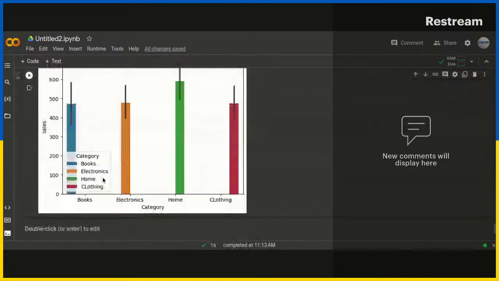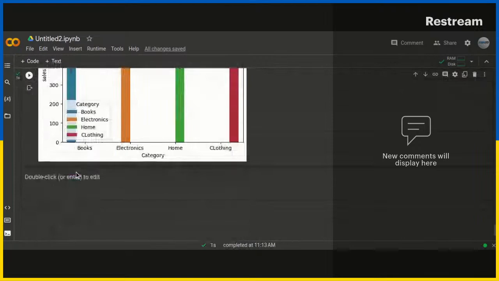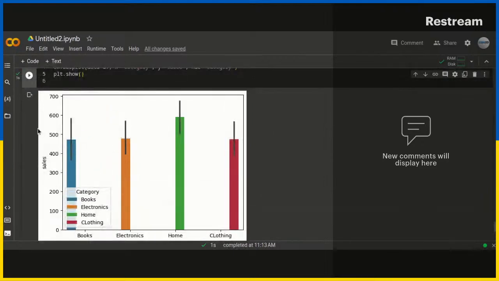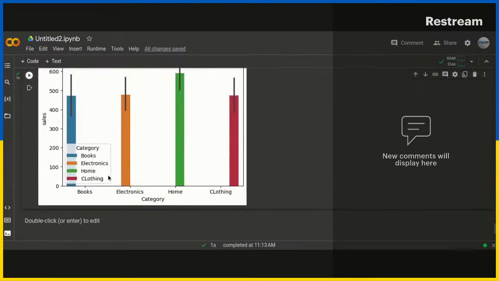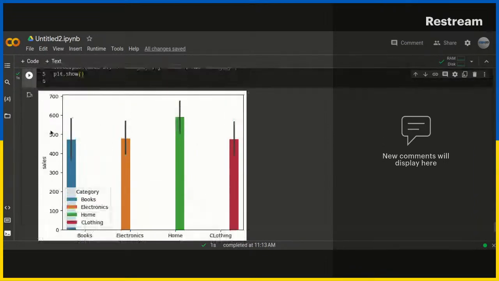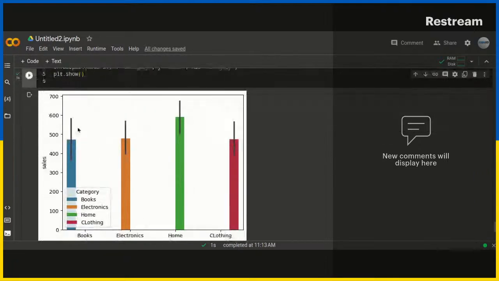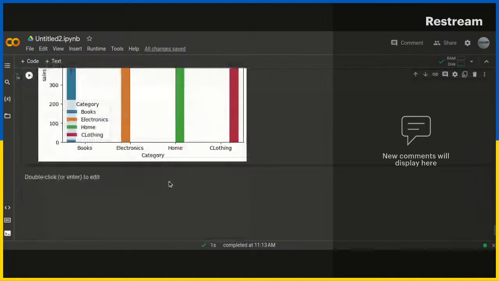Yeah, each category is plotted like this, the x is the category data, and the y is the sales of each category, and this is the legend of the category. You can apply titles and other data visualization options to visualize your data set.